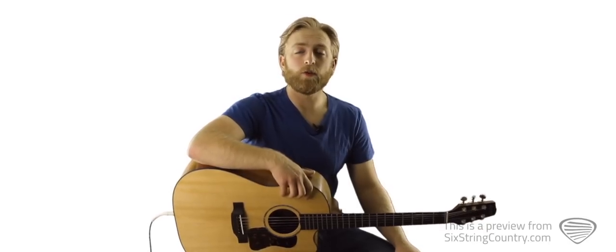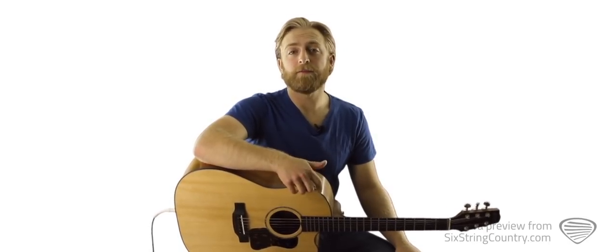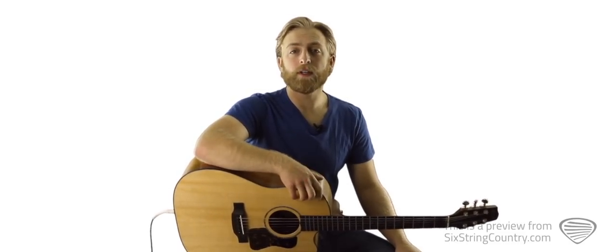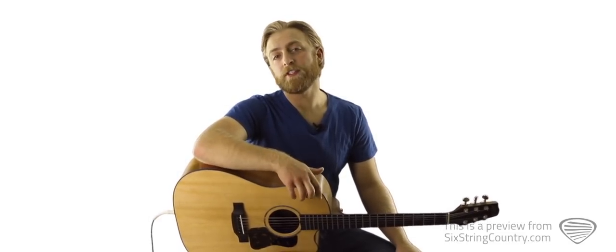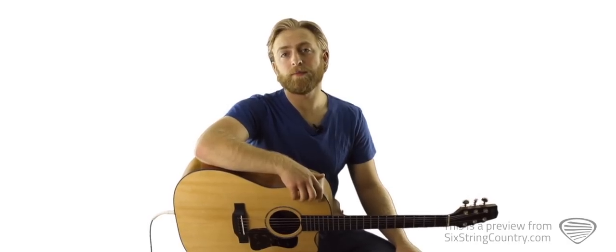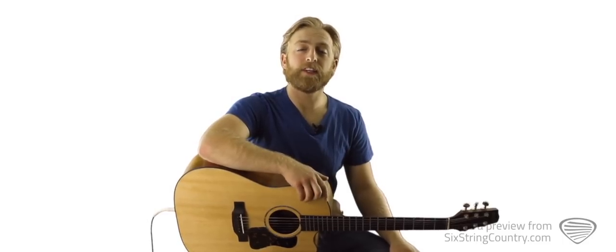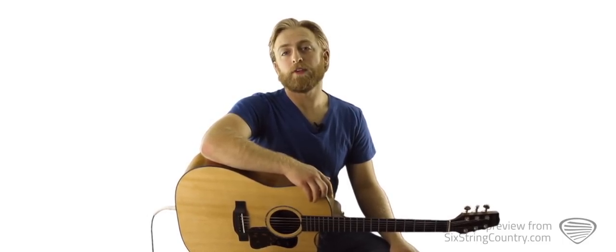There's nothing real fancy going on with the acoustic part, but it does have some kind of fun, fast drumming parts that we're going to learn. There's a lot of cool chicken picking work on the lead guitar, and in the radio version, the fiddle takes the solo in the middle of the song, but we're a guitar website, and thankfully they released an extended version that has a great chicken picking guitar solo that we'll learn instead of the fiddle part.